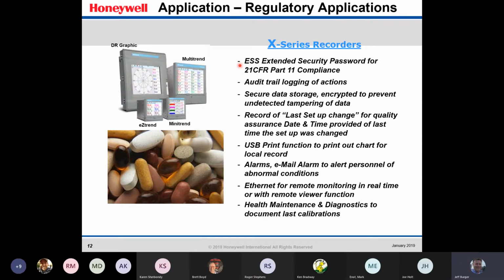So those of you that deal in that industry, you'll know exactly what I'm talking about when these types of 21 CFR Part 11 compliance reports are pulled together. They can get pretty lengthy.